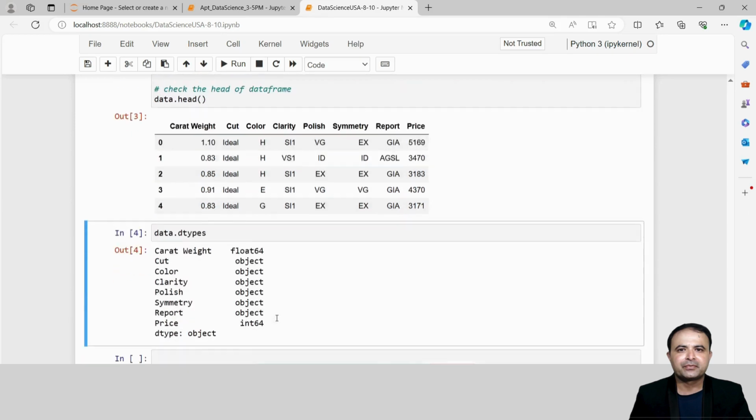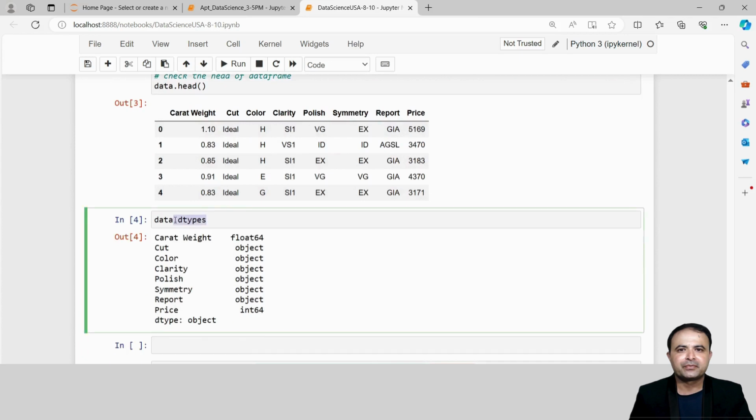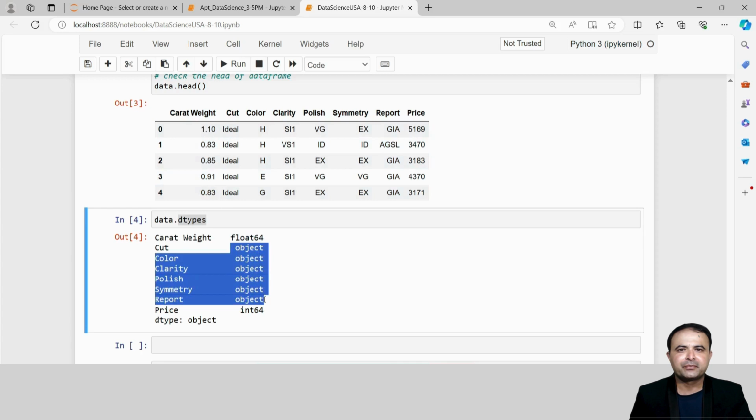What is dtypes? It is a feature of Pandas to know all the data types. So it is a float. Float we know very well, the decimal value, and all the others are objects.